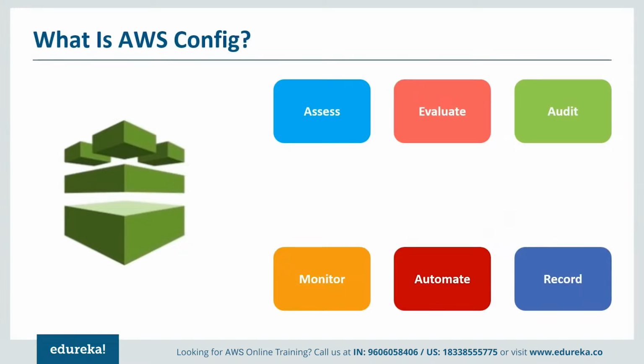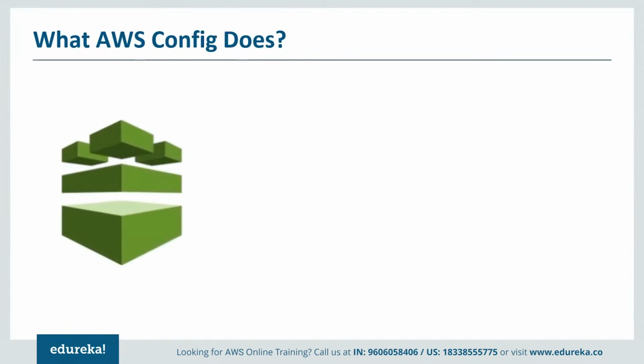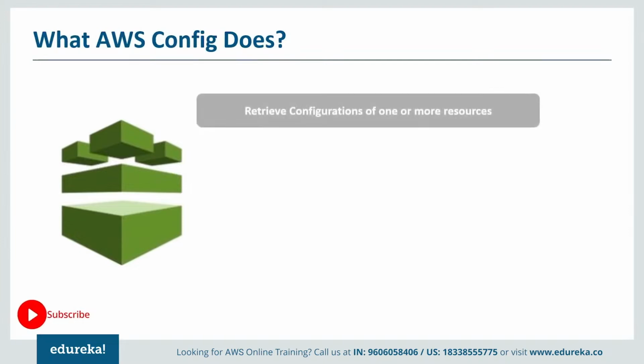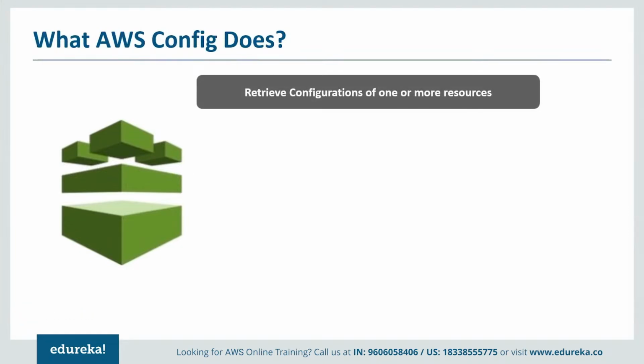So this is what AWS Config is. Let's just move further and try to understand what else it can do. If you talk about AWS Config, what it does is it lets you retrieve configuration information about your resources. As I've already mentioned, you'd be having more than one resource being used. Whether you talk about your virtual machines or your Elastic Block Storage volumes, whatever it is, these are your entities, these are your resources. And you'd want to retrieve configurations or information about these resources, and AWS Config lets you do that.